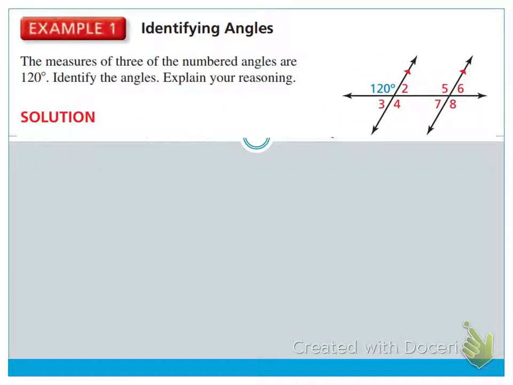All right, so now we're going to complete this question. We are not going to explain, because it doesn't ask you to do that on a quiz or a test, but we are going to identify the angles. The measure of 3 of the numbered angles are 120. We are going to identify them. We're actually going to fill in all of them while answering the question. But what angle do we very much know will be 120 degrees? Angle 4 will be 120. So we're going to say angle 4. That's one of them. So if it asked you why you said angle 4? Because they're vertical, right?